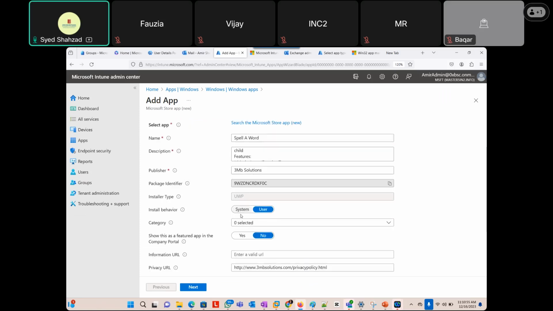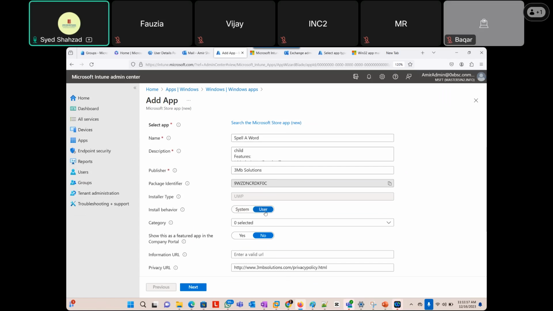Okay, is it for system, which means all users, or is it going to be for user, just one particular user, or whichever user is added to a security group, and that security group has been added to the app, right? So it's just asking for that.